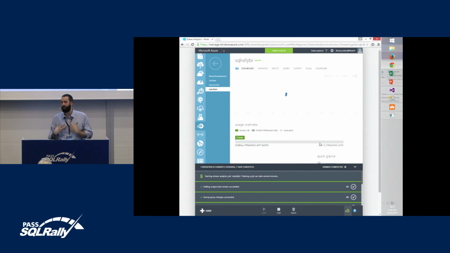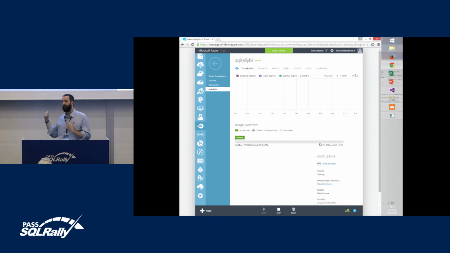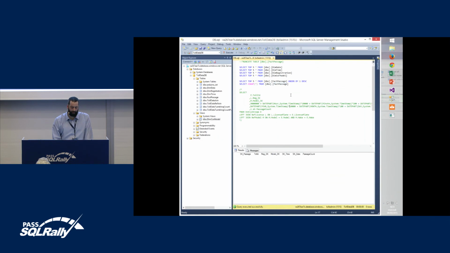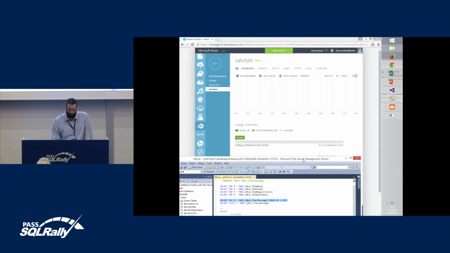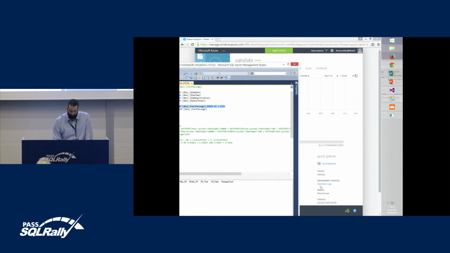Interesting point for us doing business intelligence, because if I develop a new version of that view, I need to be able to reprocess things from the past. That's where I cross my fingers and hope that everything goes according to plan. And if it does, I should see lines coming into my fact table from my stream. What I have to check is this one. Yeah, starting, so I have to wait.